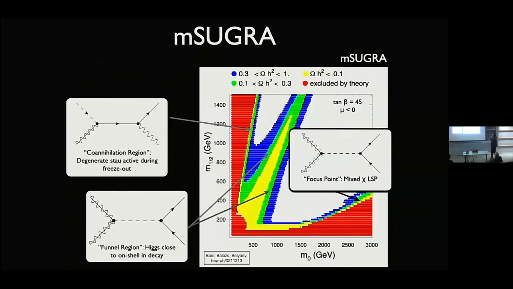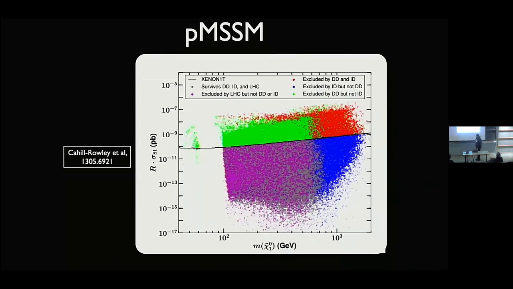But these were the kind of plots we got with MSUGRA. We had to specify the common scalar mass, the common trilinear coupling among the scalars, the Gaugino mass parameter, tangent beta, and then the sign of mu. So of course the plus 1 was because one of them was just a sign, it was plus or minus. And you could see that there was actually a lot of very rich structure in here. I mean, it was kind of interesting that when we started to look at neutralinos as dark matter, we were looking at WIMPs, but we were actually looking at one of the hardest to understand because they have so many free parameters. The joke at the Fermilab theory group at the time was that the discovery of supersymmetry would never be possible without the invention of the color printer. We don't even use paper anymore.